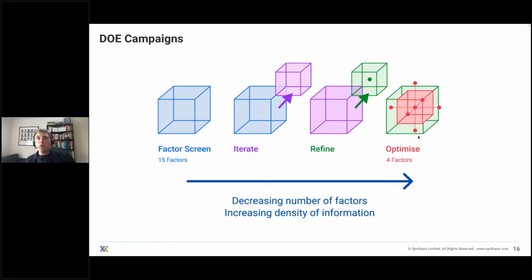Later on, we then move through to focusing down on a very small number of extremely important factors, 4 in this example, which allows us to then do an optimization and actually find a good result. By following an iterative process like this, we can handle more factors and also are more insulated against cases where we make bad choices, in which case we can try again. What's important here for analysis is that the goal of what your analysis is trying to achieve at each step varies depending on where you are in this process. At earlier stages, you're mostly trying to define what experiment to do next, which is very different to later stages where you care about actually making a good model and getting good predictions.